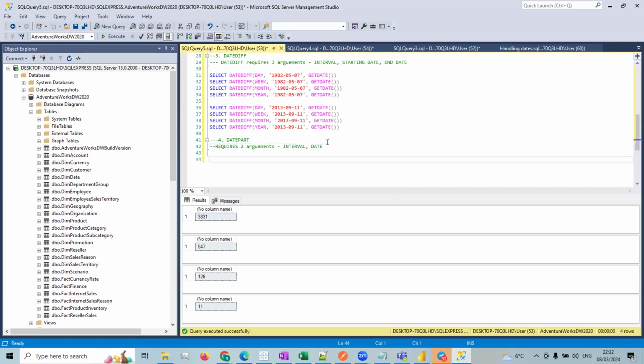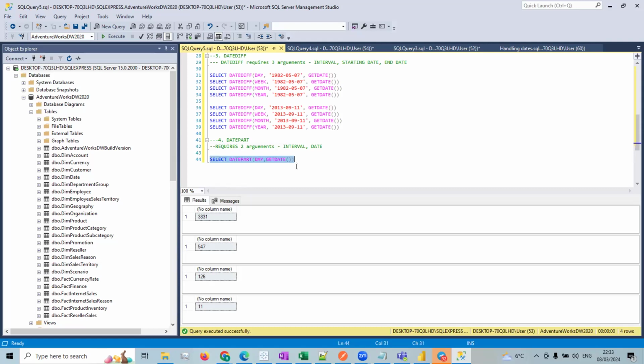So if we say select DatePart, day, GETDATE. Let's see what this would give us.